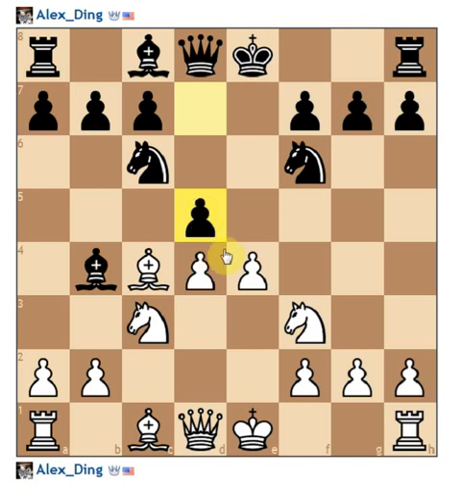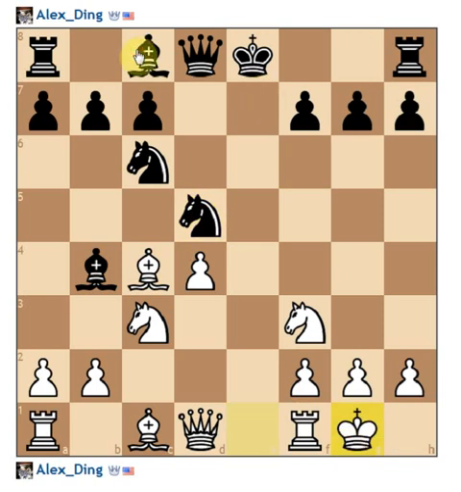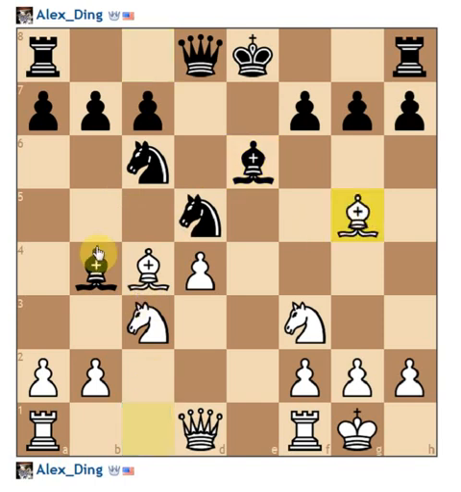So after d5, e takes d5, knight takes d5, castles, bishop e6, bishop g5, and then black plays a probably dubious move, bishop e7.